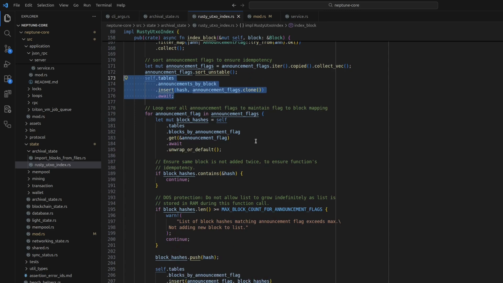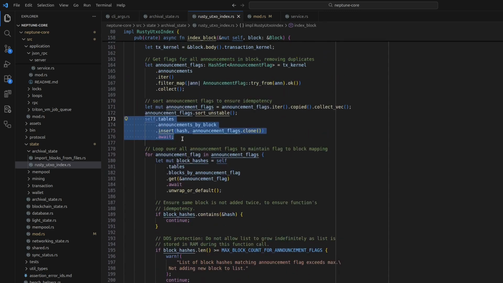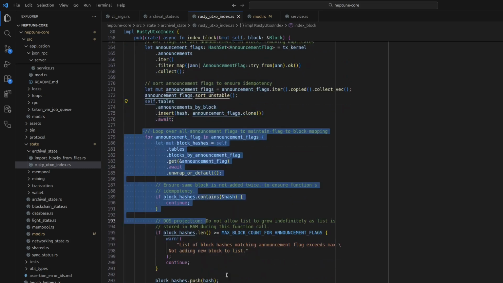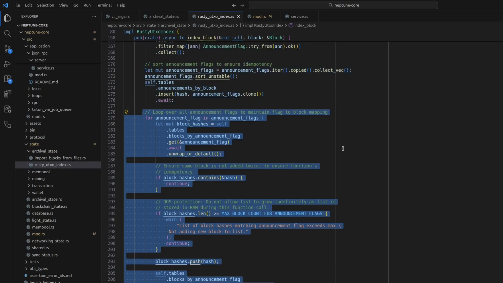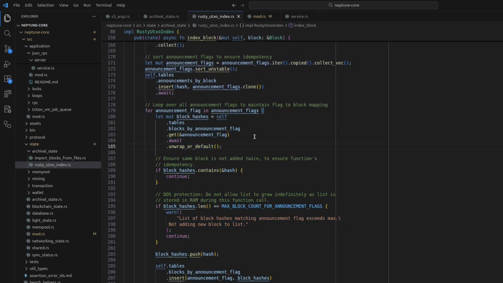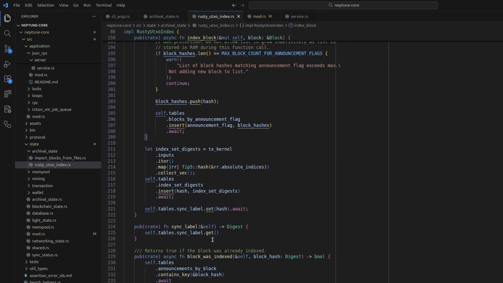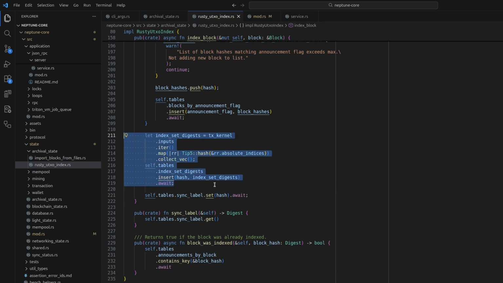And then it maintains the opposite mapping, which is the announcement flag to block hash mapping. The way we do that is, we loop over all announcement flags in the block, check what block hashes already exist for those announcements, and then we update those entries. And lastly, it maintains the hash of the transaction inputs, such that wallets can quickly rescan for this.